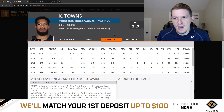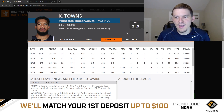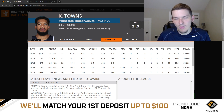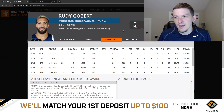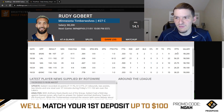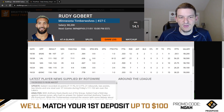Carl Anthony Towns — his production has been so up and down this season. He's had some big games recently but also some stinkers to start the season. Seems like he's been getting back into form as of late — 42 DK points now in four straight games and he's coming off a 52 DK point game against the Spurs. It's good to see CAT playing well. I think his production isn't going to be as good playing with Rudy Gobert this season, but CAT is definitely in play on a short slate like this. Rudy Gobert's production has actually been down lately. He did have a really big game against the Lakers, but against the Spurs he struggled — 26, 25, and 29 DK points in three games against them this season. At $8,200, I think Gobert's in play, but I'm not in love with him at that salary.